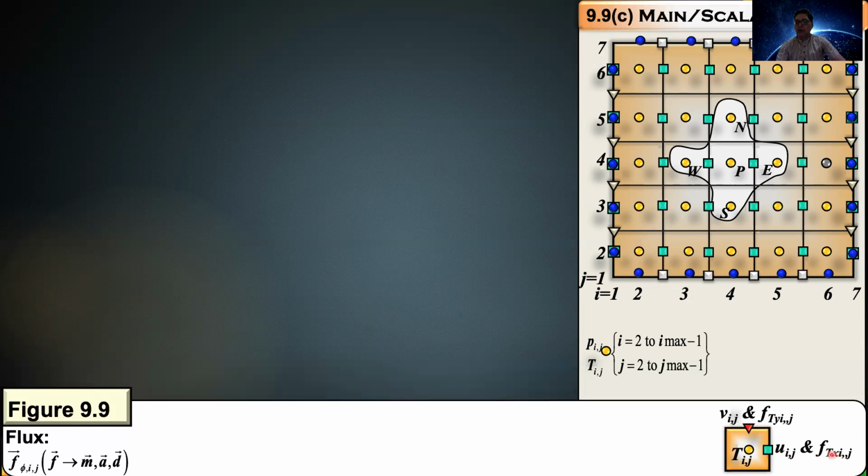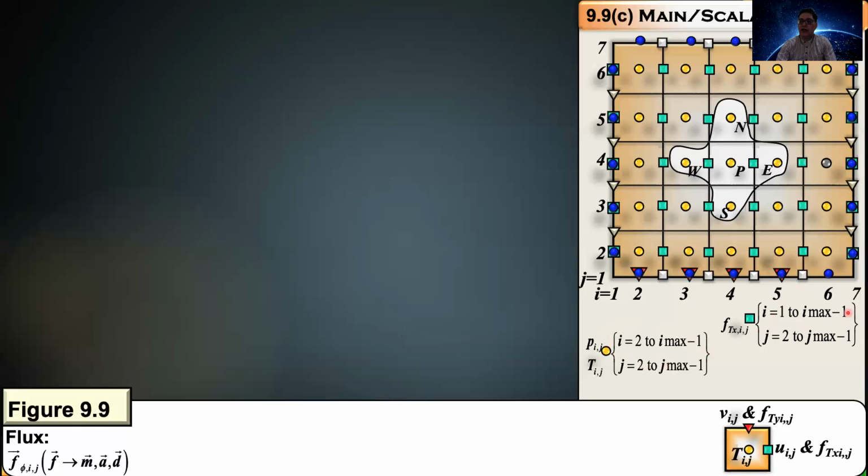So here it is i comma j. The flux here will be i minus 1 comma j, because the flux on this face is the positive face of the control volume i minus 1 comma j. So the loop for the green squares is 1 to imax minus 1. Imax is 7, so it is 1 to 6. So you have 6 green squares in the x direction and 5 in the y direction. In the i direction, there is an increase by 1.